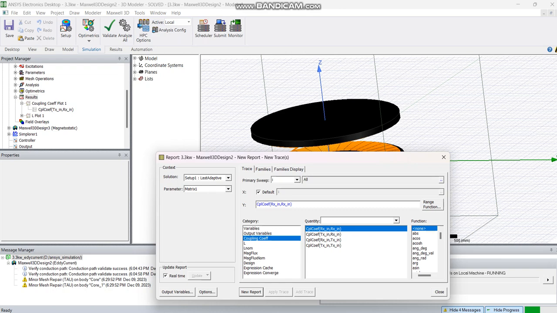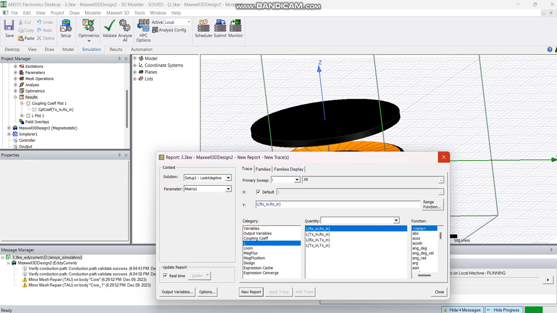Obviously, the coupling coefficient between the same coil in the primary coil will be 1, but we are interested in the TX and RX, because the coupling coefficient we are interested in is between the primary and secondary. And in the inductance, we are interested in self-inductance in the primary side, self-inductance in the secondary side, and mutual inductance between primary and secondary side. I have done these things previously here, so no need of proceeding here. I'm just going to show you the result.